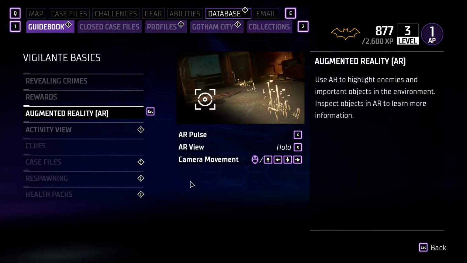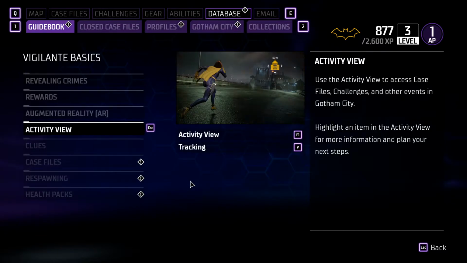Augmented reality. This was all mentioned before, too. AR highlights important objects. Inspects objects in the AR to learn more information. Although maybe the tutorial failed you, so you've come to this video. I don't know, so I'm just going to go over these. Activity view. Use the activity view to access case files. And these pictures are great, too. I don't know if they show these exact pictures across other events in Gotham City.